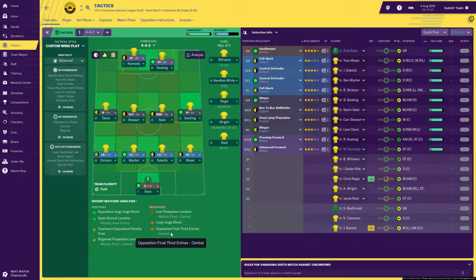In transition, we don't want to press too much. We just want to get into our shape and trust our centre-halves to deal with what comes into the box, which is the one bit of this gameplay which is probably a bit similar to the head coach in the way we're going to defend. But at this level, you don't have too many options because of the style of players you get.